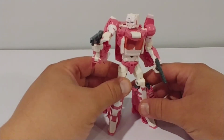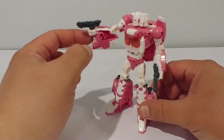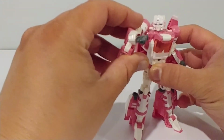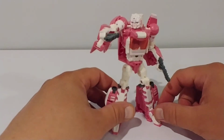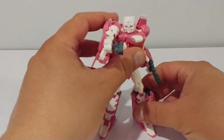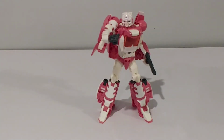And she has waist swivels. This one even manages to get the wrist swivel. This engineering is so very important to me, as I like to be able to do fun and awesome poses with the robots that I purchase. And I'm sorry, this is not the 80s anymore, and I want to say that the waist articulation is pretty much a must-have, as I get her in a really cool looking pose there, doing a Samuel L. Jackson sidearm, aiming her dual wielding pistols that she came with.